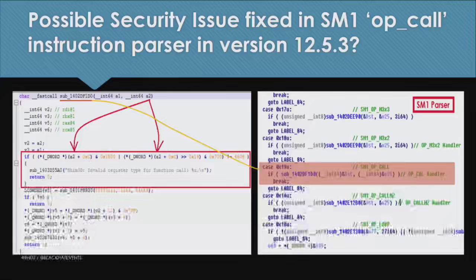VMware added a tiny fix, a sanity check on the untrusted data coming from the guest operating system. This function handles the shader model op call instruction. As you can see, it was directly cross-referenced to that function. This is the actual shader model 1 parser code. Depending on the different assembly instruction, it will redirect.